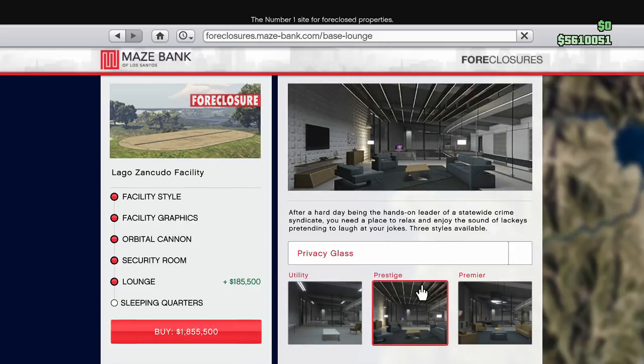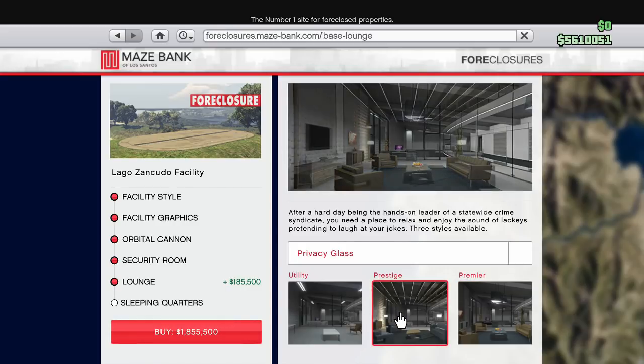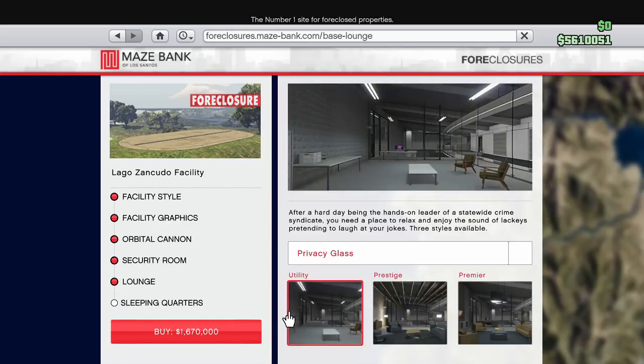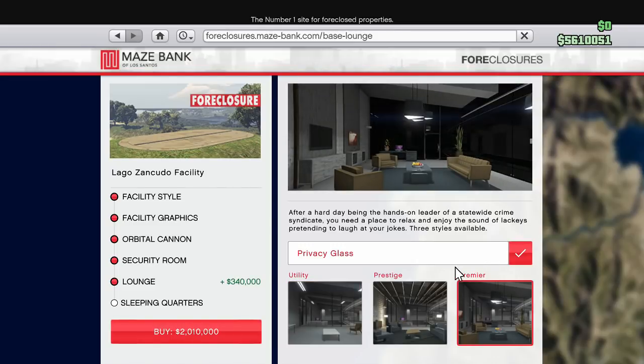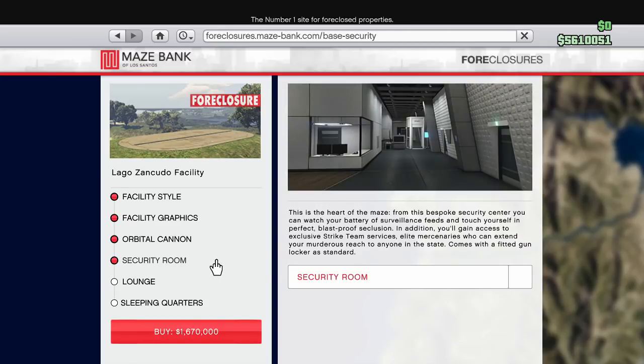Plus, you can also get privacy glass. Just imagine window tinting for the glass around your lounge, which you have to activate on a control board up against the wall in your lounge. You can get privacy glass. Why would you want it, by the way, besides having tinted glass in your lounge? For $95,000.